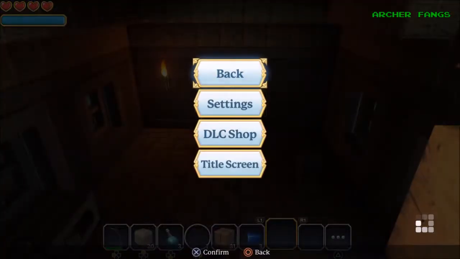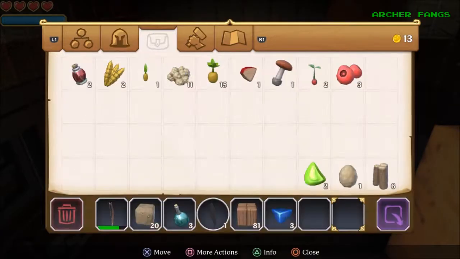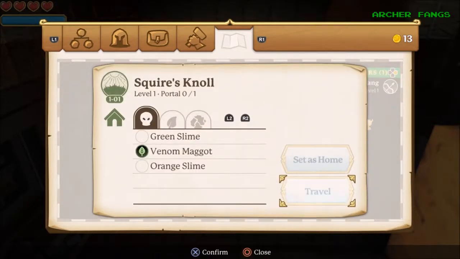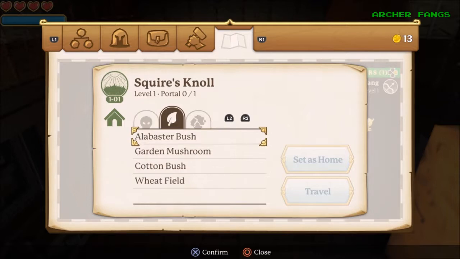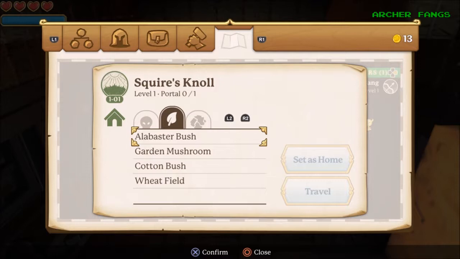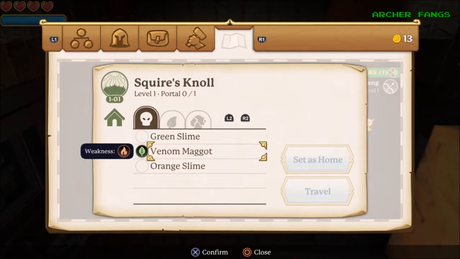One thing you can also do is if you go into the map and you press item details X, you can see what you can find there. If you see here, there are 3 categories. You have the monsters, and you have the resources, like what flowers you can find there, like life, I believe, and then what kind of resources you can find, like stone, ore, stuff like that. So right here, we're just getting stone blocks. There's no copper ore, so I need to look for another world that has copper ore. So right here we have a venom maggot and the orange slime. We killed those before. The green slime too.